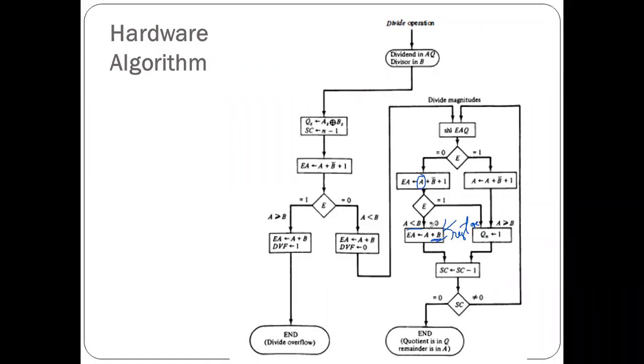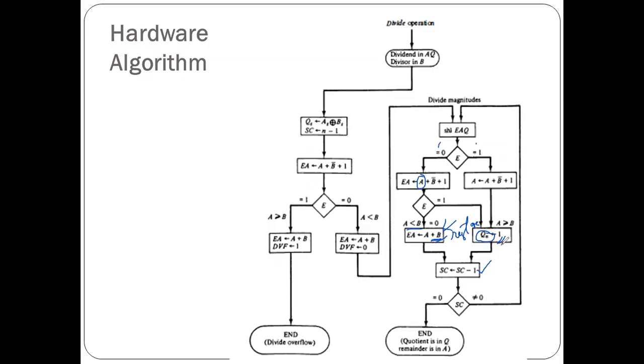Even here, 0 times only B can be subtracted. You need to take one more extra bit of your A again. To go back to this procedure, since one bit of shift has happened, the sequence counter can be reduced by 1. If it is not 0, again you have to go by shifting left. Now, considering the most recent bits, the shifted out bit you need to check again. If it is 0, then this way; if it is 1, in this way, your n minus 1 Qn bits will be updated with what?